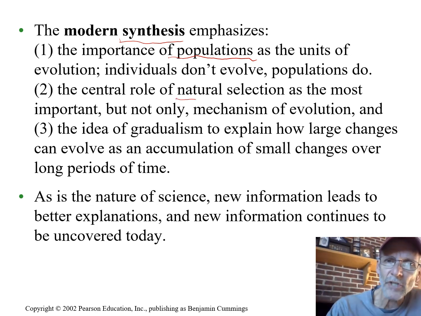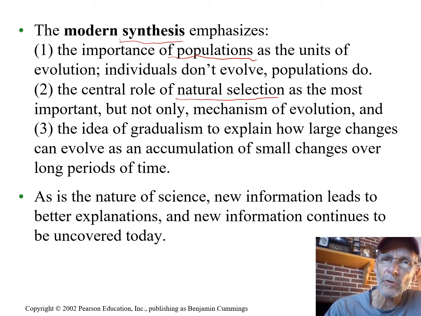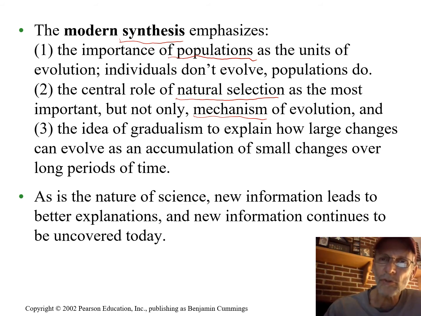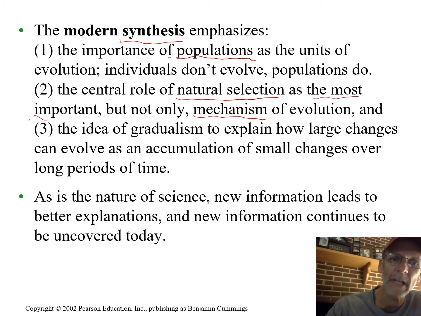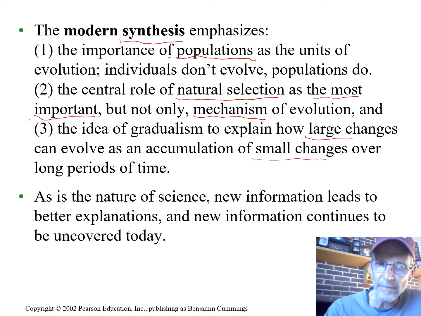The natural selection process that Darwin unveiled to the world, so to speak, we've learned there's at least three others, maybe four, depends on how you look at it, mechanisms, things that can cause evolution to happen, right? But natural selection is still by far the one that causes the most evolutionary change. Okay. And then we have the idea that small changes over long periods of time can cause big changes, like the evolution of new species, entire new kingdoms, and things like that. That can happen, we've learned, with small changes occurring over time.